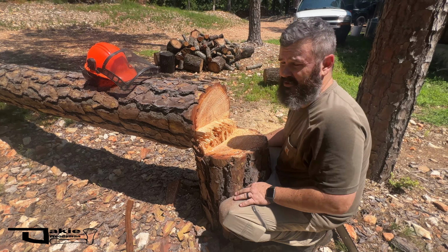Again, if this wasn't a leaning tree, this would have landed right where I wanted it. I should have compensated more that way, I think. If you guys know better, let me know. But I didn't want to cut so far against the lean because I was really worried about getting pinched. I should have used the 545 with the smaller bar. That may have helped, I don't know. I'll probably cut this tree with the 545 because it's only like 12 inches in diameter or so. Anyway, this is a beautiful tree.